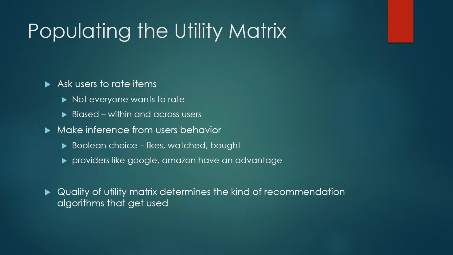So the other thing is, of course, Boolean choice, right? Which is easier in some sense, or at least not as susceptible to noise or a bias, which is that: do you like it or not? So as long as you gave something a rating of 3 or more, I take that as a 1, likes it. You give me a rating of 0, 1 or 2, that's a fail, that's a 0. So let's look at this matrix only as zeros and ones.